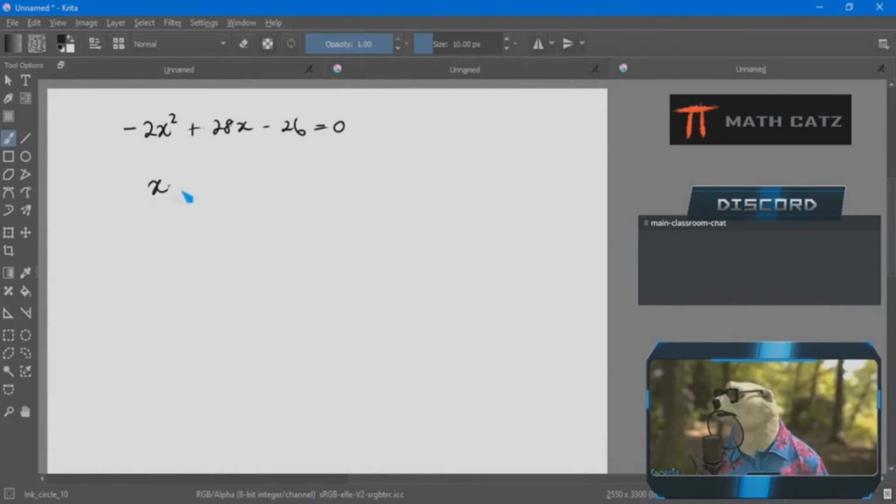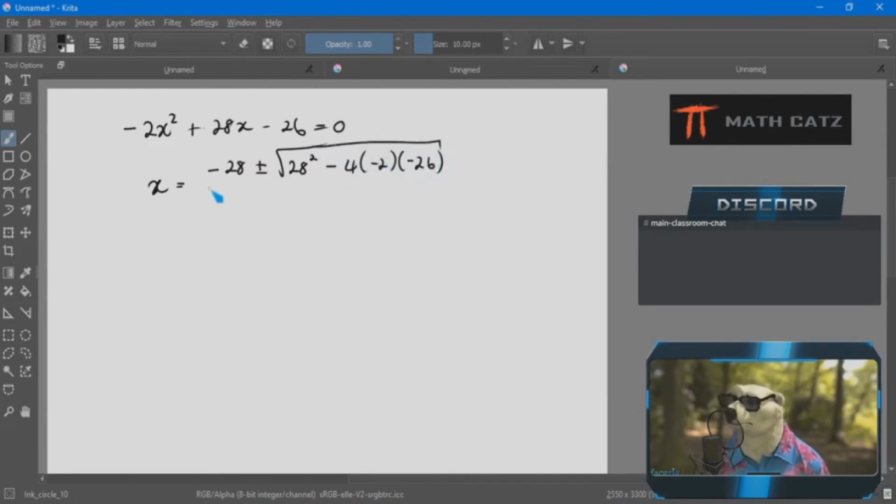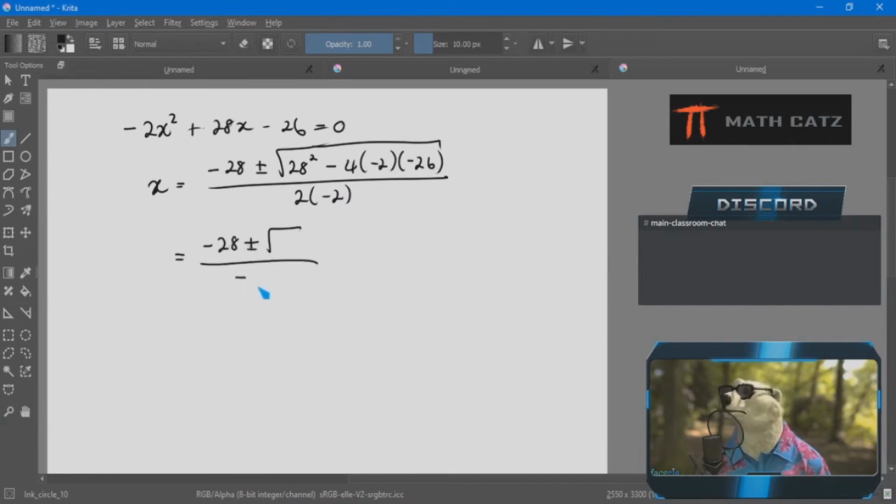So I have x equal to, by my quadratic formula, negative b plus or minus the square root of b squared, oh, that's going to be unpleasant, minus 4 times a times c, over 2 times a. Now I like to just calculate what's inside the square root so that my calculation isn't too overwhelming. And my voice is breaking up.